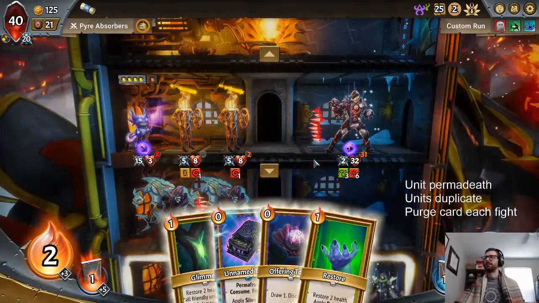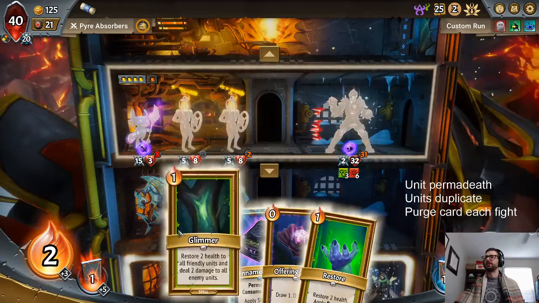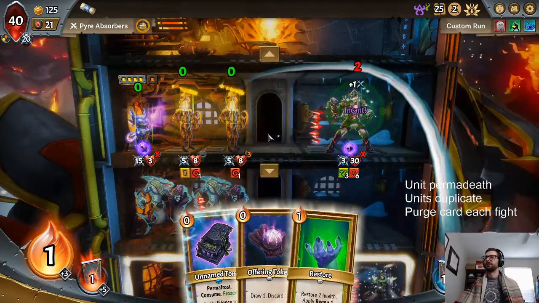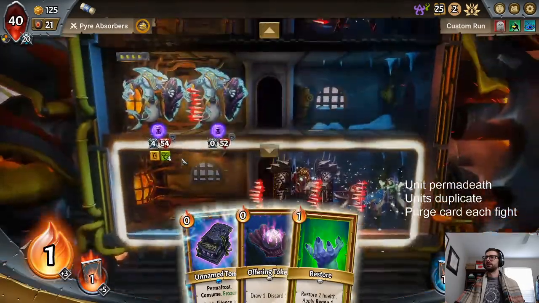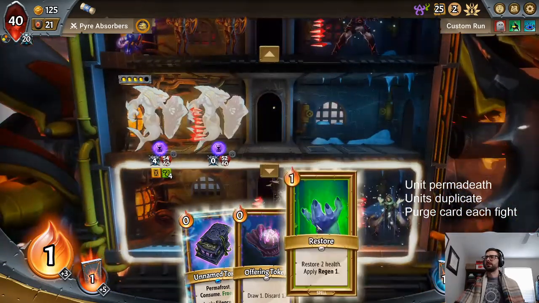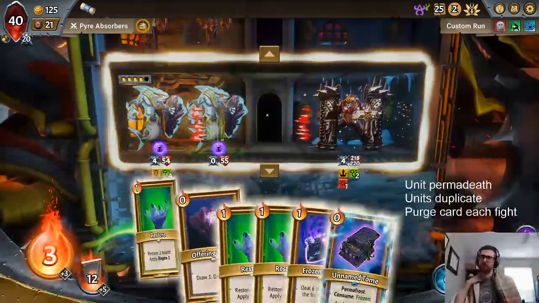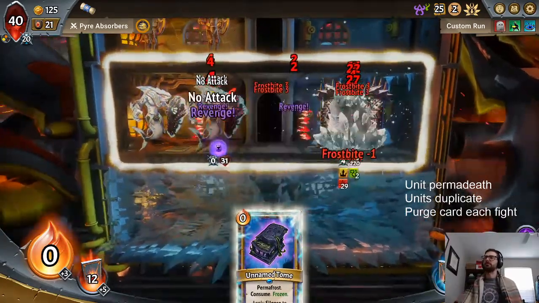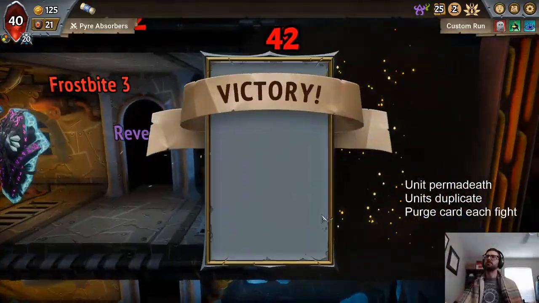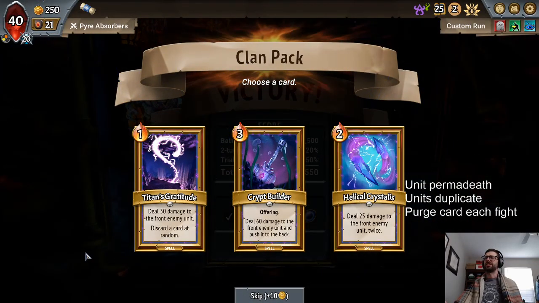Double up on that. 31. Mighty rude. Let's try to keep this from dying. I maybe should have drawn through that Frozen Lance. Second Crypt Builder? Deck's gonna get pretty small.